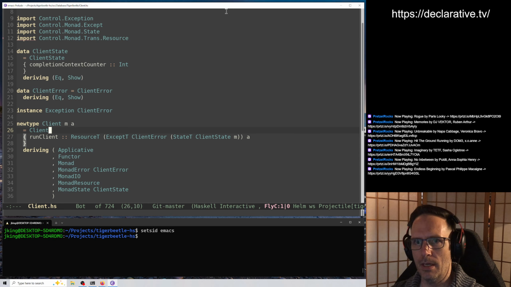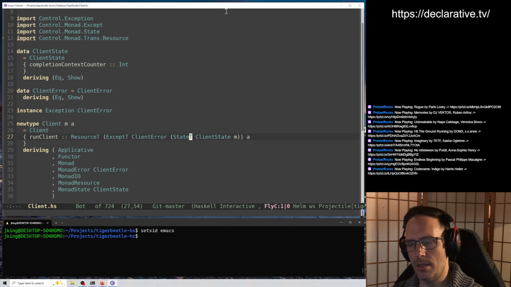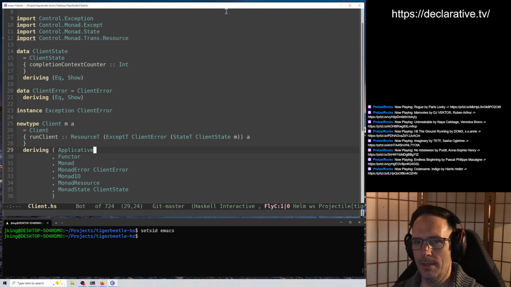So this is our high-level type, client monad here. It's got the base monad M. It's probably going to be I/O, right? Some state T on top of that. So there's going to be some client state that needs to be kept track of when doing these calls.